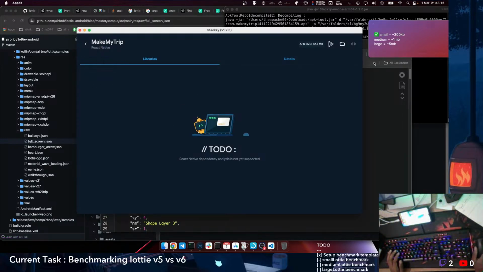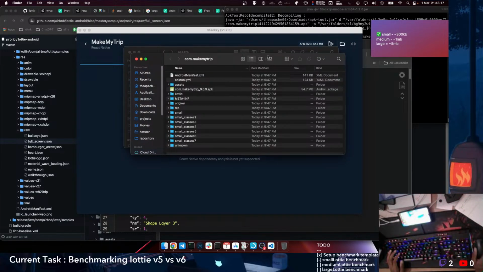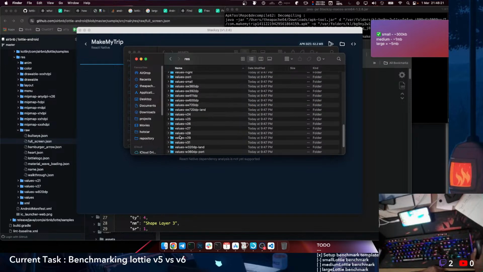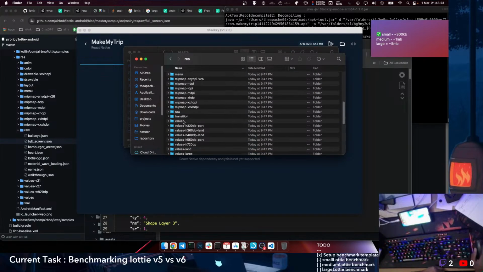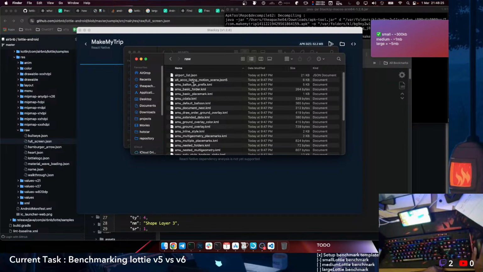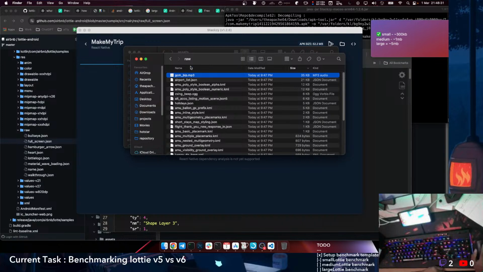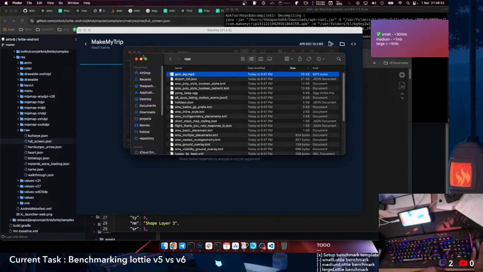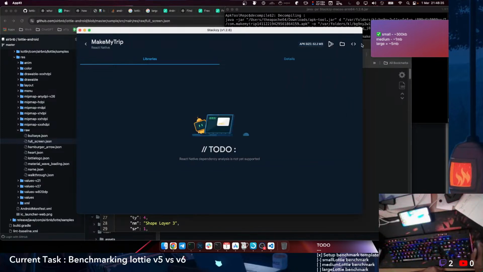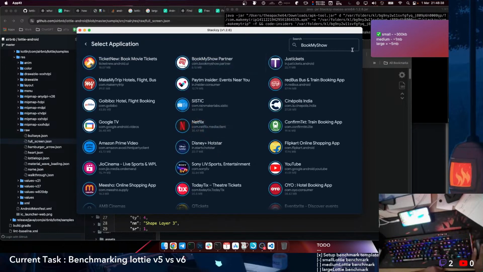Oh, Make My Trip is a React Native app. But still, what do you have in this raw directory? You don't have a raw directory. Yes, you have. What's the largest JSON you have? It's an MP3. No, yaar, it's not there. I want to test one app.